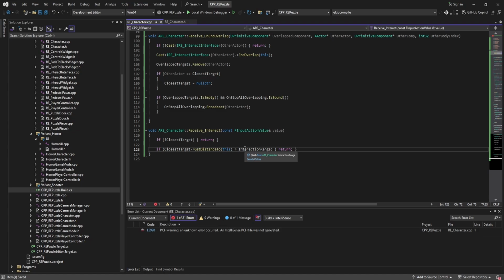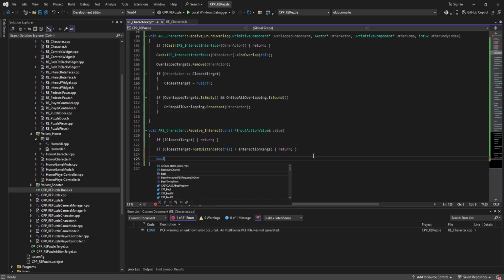Now remember, I haven't explained this clearly. I explained it briefly in the widget section, but essentially when you overlap with something, that doesn't necessarily mean you can interact with it. What determines if we can interact is if you are overlapping and you're in this range. So that's why we have to check if this is valid, meaning there's something to interact with, and if it's close enough to be interactable with. So leave that there. Then what we're going to do is make a boolean, which we'll call success, and it is equal to false because we're going to assume by default it is false.